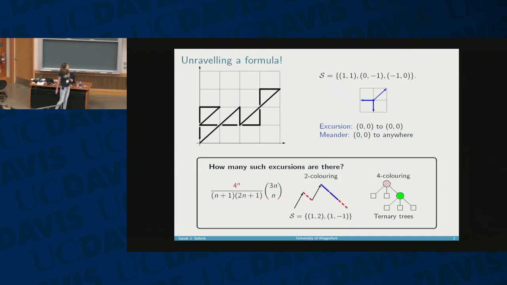Then we could perhaps say, well, what about putting coloring on some of the objects? So there are n internal vertices in this ternary tree. We could put a 4 coloring on the internal vertices. There are 2n down steps in these paths over here. We could put a 2 coloring on these, and we get this factor 4 to the n. And then the last thing that we haven't really explained is this final factor of n plus 1. And you could imagine maybe there's some way to define some equivalence classes where there are n plus 1 elements which are all mapped to the same object. So this seems like a really nice, feasible way that you could somehow prove this enumeration, right?